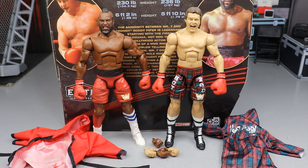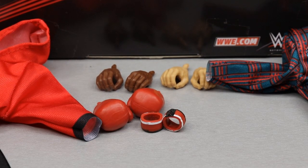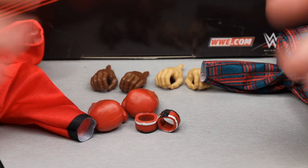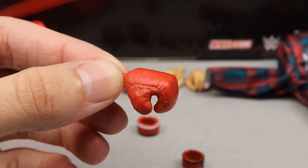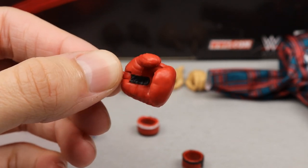So let's dive into the WrestleMania 2 Rowdy Roddy Piper and Mr. T accessories. Starting out first, we do have all of their interchangeable hands. Both guys come with a set of interchangeable hands for their boxing gloves. So they do come with boxing gloves, and these are actually super nice. I want to get a nice zoom-in shot of these. They obviously both come with gloves, but I only have the Mr. T gloves right here. They're both quite the same, though.